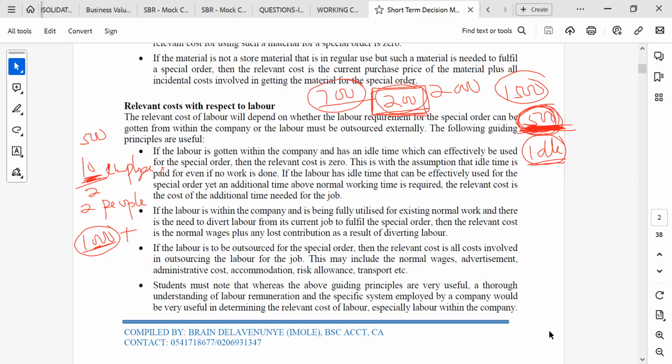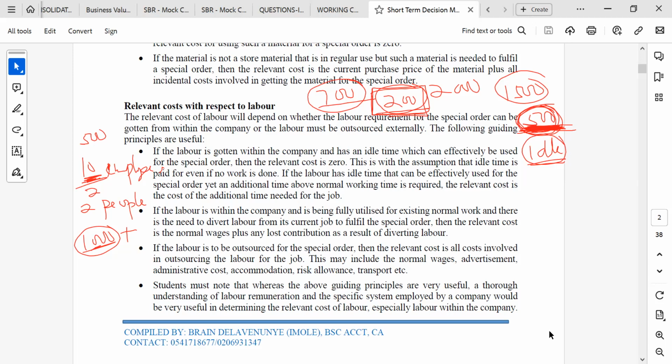That particular damage would have been taken care of if the 2 people are there. So it means that you are incurring that particular damage as a result of you transferring them to what? To the new farm. If you don't transfer them, that particular damage will not be incurred. So you add the damages to their salary, and that will be the relevant cost for that particular site.